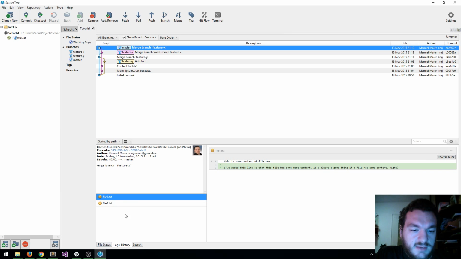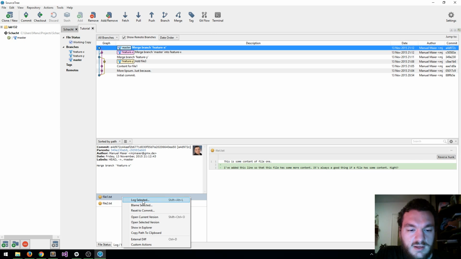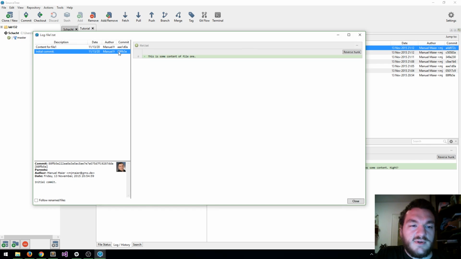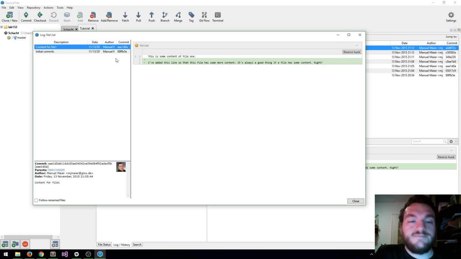So it recreates the entire file and puts it somewhere temporarily and shows you that. So let's close that up again, and what we can do now is to find out where the actual change was happening, right-click and say log selected. It will show you the entire log of that file. So there was the initial commit where this file was created. It's always on the bottom, and then there is content for file 1.